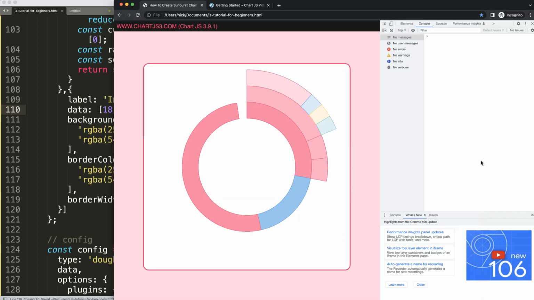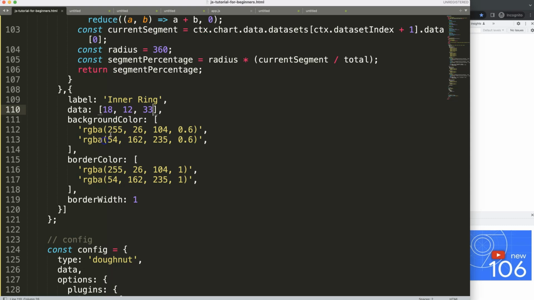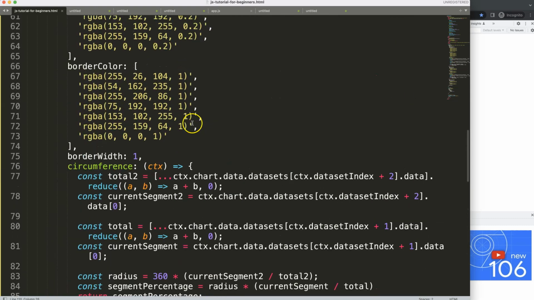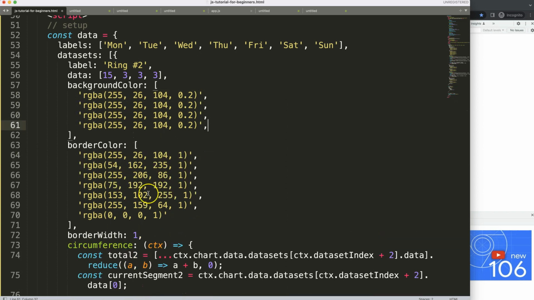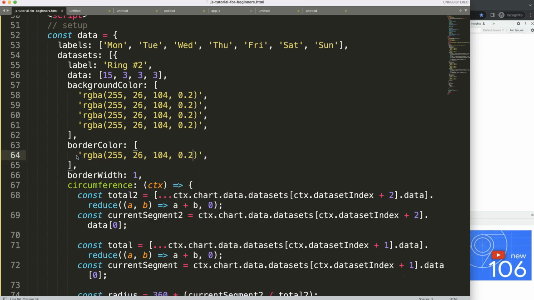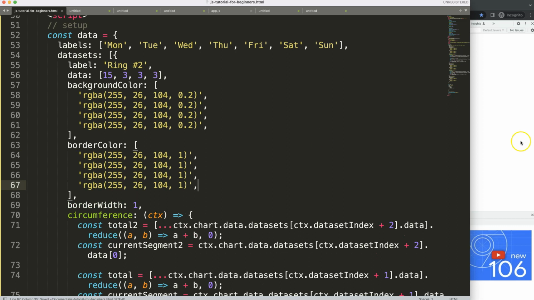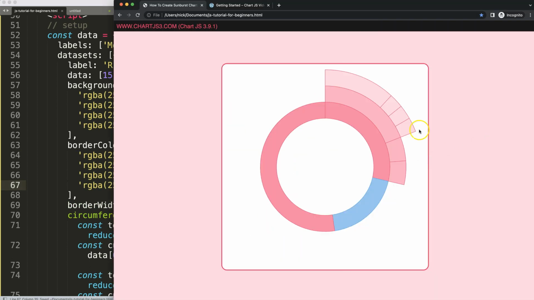Save that, refresh, and as you can see, even though we changed the numbers, this here is the segment that covers this fully, and then of course this segment is being covered by this part of the Sunburst, and maybe to make it really nice, give it an identical color. Put it like this, 1, 2, 3, 4, this, and it should be 1, 2, 3, 4. Alright, save, refresh, absolutely phenomenal.